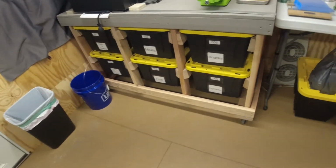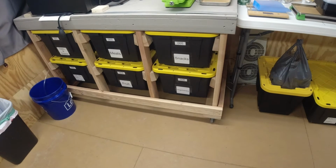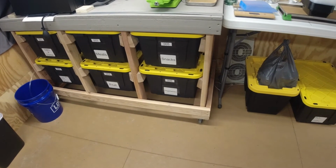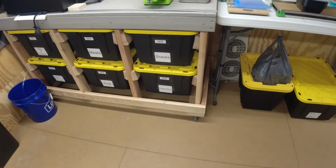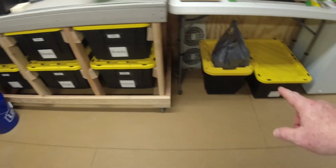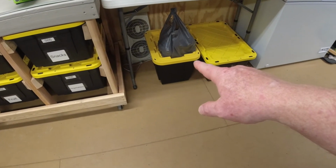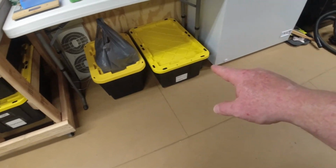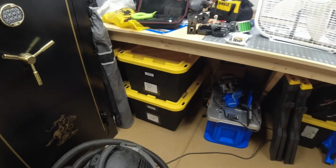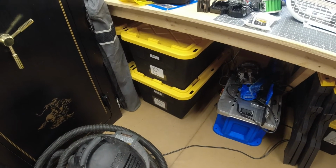And then my preferred storage are these yellow and black containers. There's several different brands out there. Some of these came from Home Depot, some of them came from Sam's, some of them came from Costco. The ones that are in this rack here are 17-gallon. I think that is a 10-gallon or 11-gallon, a little smaller one there. That's another 17. And then the ones that I use back here for my more long-term storage, those are larger and are 27 gallons each.